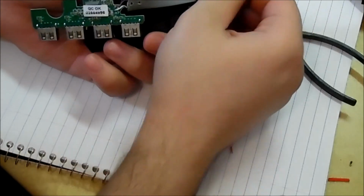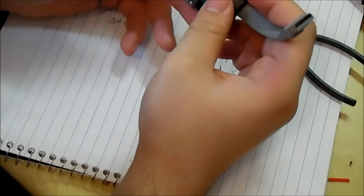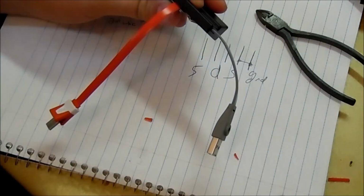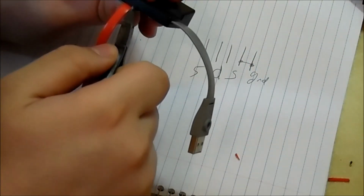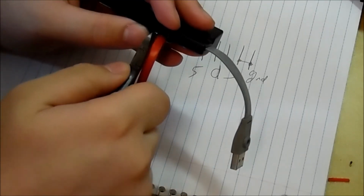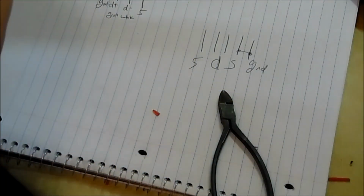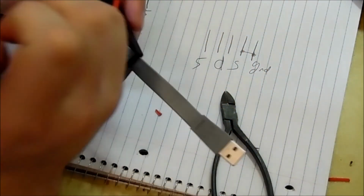Let's get this back to normal. The good thing about this hub is it doesn't use any screws, just snaps. Alright, so right there is where the channel should go. So I'm going to do this the quick and dirty way. Just a few snips. Just like that. Do this off the camera real fast. And then break the plastic.